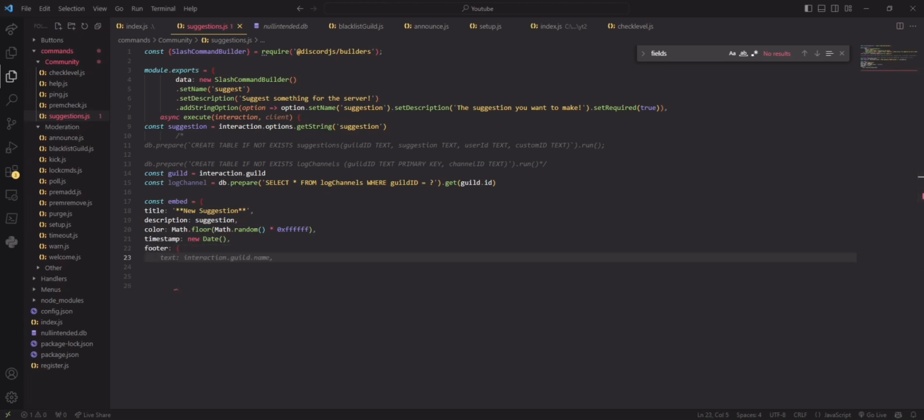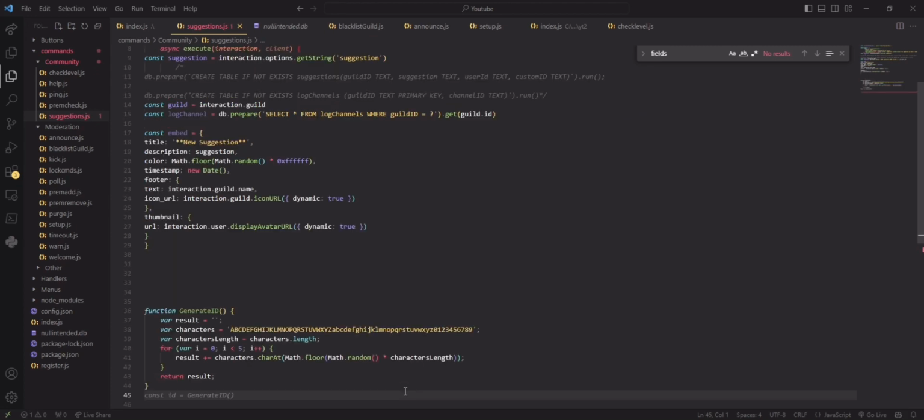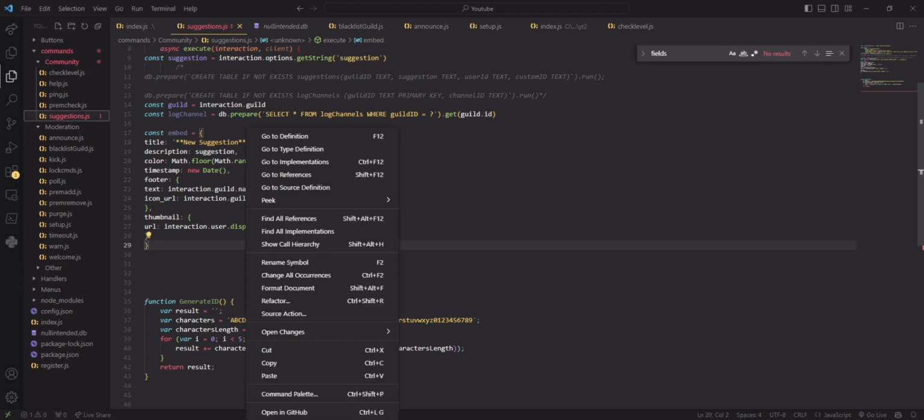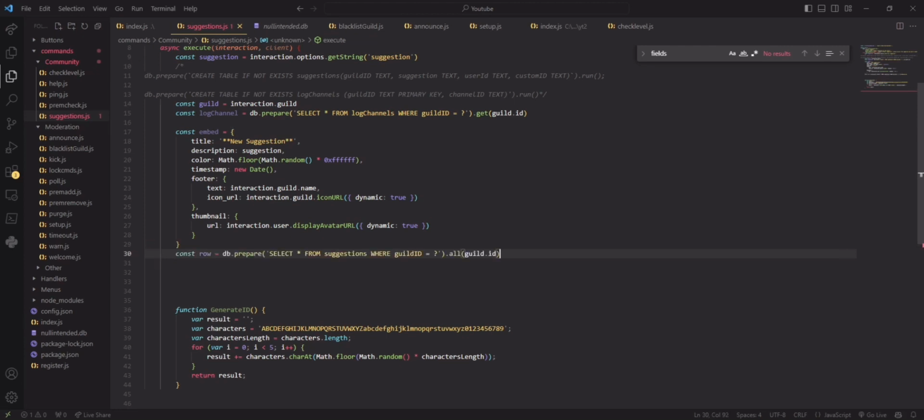We aren't going to add any checks for length on that. We'll leave that up to you guys to do. And I'm going to paste this in here. You guys can pause right here. I pasted that in. I use this on a lot of my bots. It auto-generates IDs for me. So, yeah, and here we go.